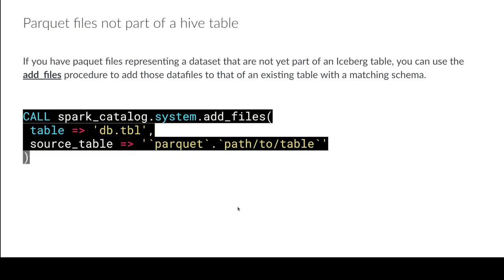Okay, so basically you don't just have to add the data to the table, you can actually add the files. And that way it doesn't actually have to write the new files. Because you could always do an add data from a select statement, but then you have to go read those Parquet files and then you're rewriting the data. The benefit of this is you're just adding those files. So all it's doing is writing the metadata that includes those files. There's no need to write a whole new Parquet file.